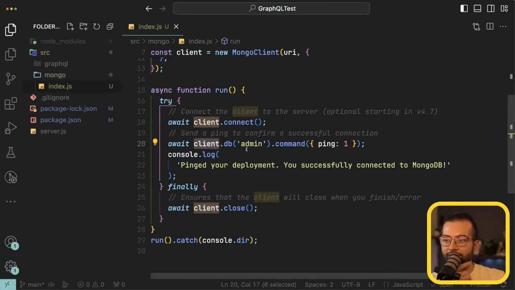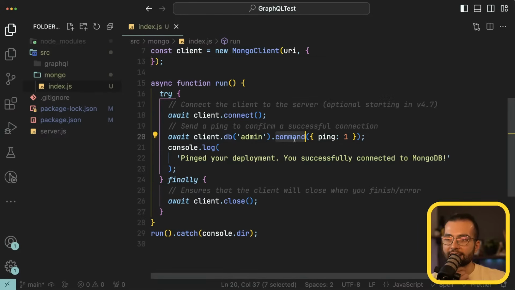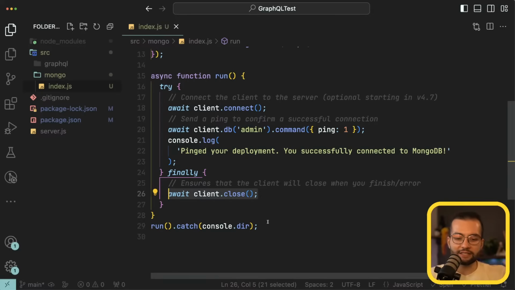The client is connecting to the database with the name admin, and it's executing the command ping. And after it sends the ping and receives it back, if it doesn't throw any error, we simply console log this one. And at the end, we are simply closing the client, the database client. So that's in a couple of words what's happening here.